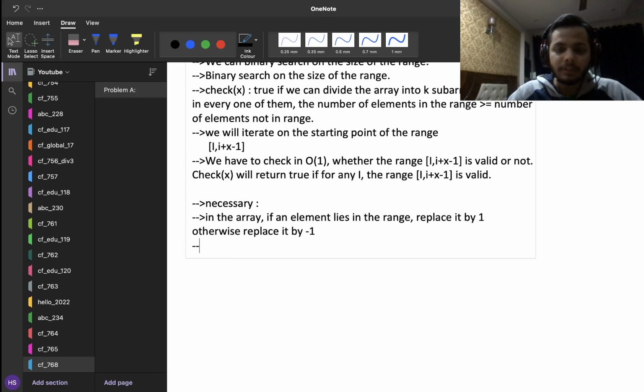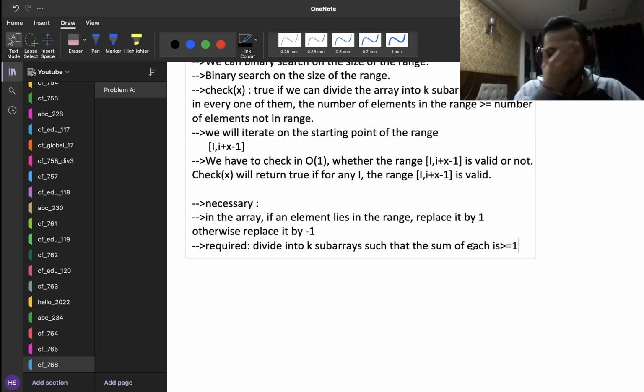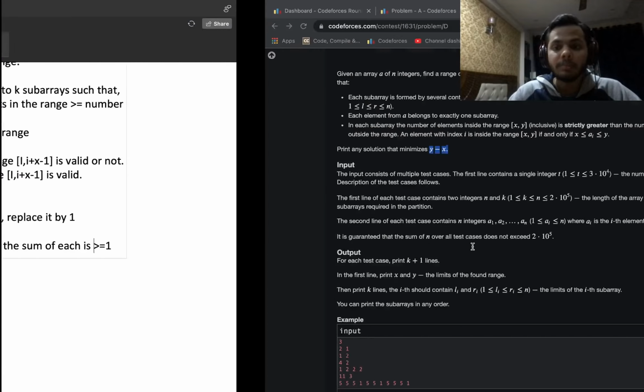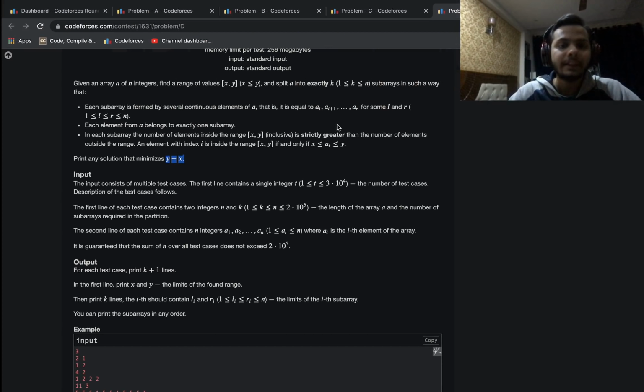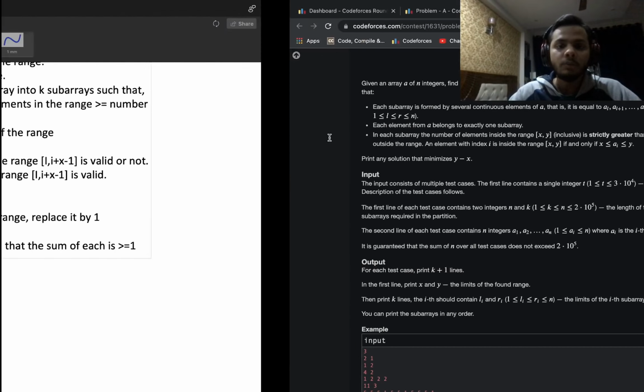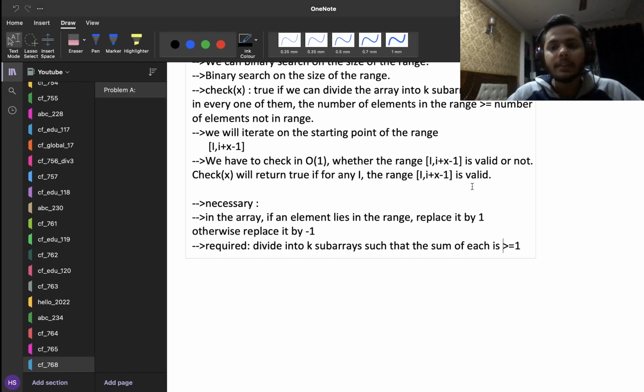So now the statement is simplified to the required condition: divide the array into k subarrays such that the sum of each is greater than or equal to 1. In the problem statement, they have mentioned that it should be strictly greater than 0, so it should be greater than or equal to 1.